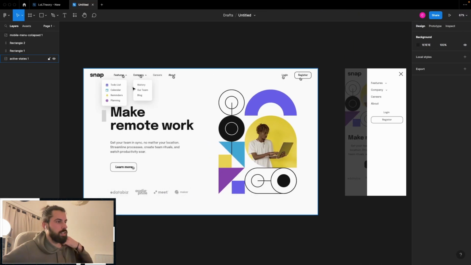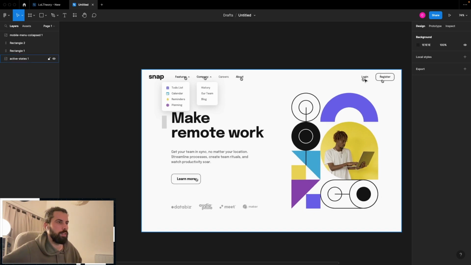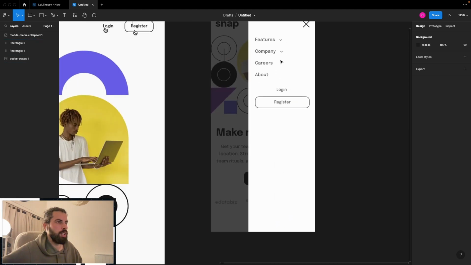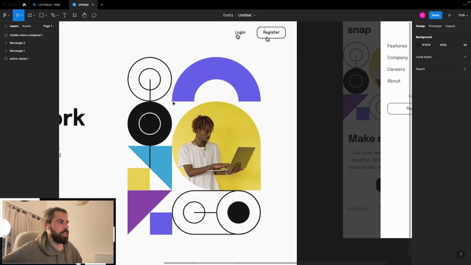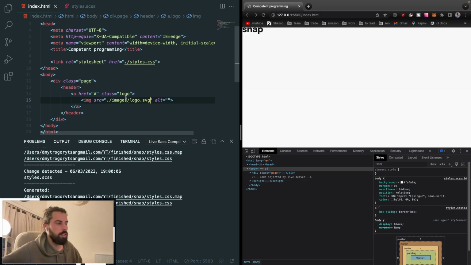So what next item we need here? It's gonna be our navigation here. Also keep in mind that we have our login and register here, and at the end they should be a sidebar. So we need to wrap them in one tag. For this, what can we use here? We're gonna use a div. Let's call it mobile.